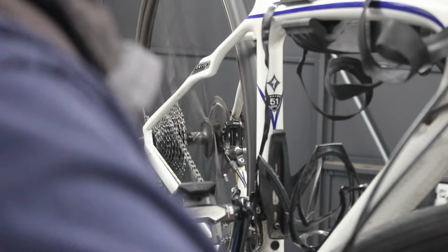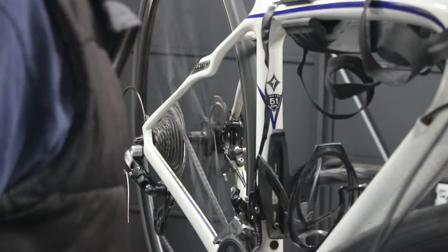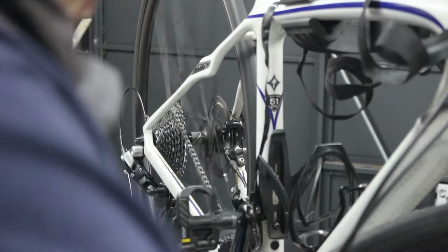Right, let's give that a quick wangy wangy round. I mean, it's a new cable, it's a new inner. I just don't think this routing is very good, or it's something in there, but it doesn't feel like it's anything in there.